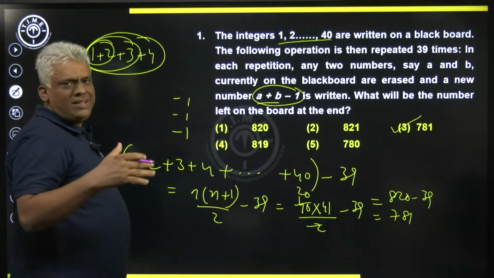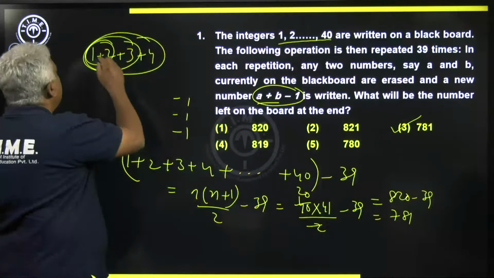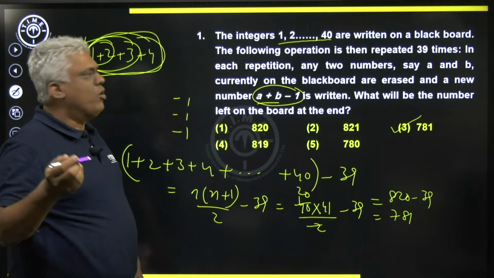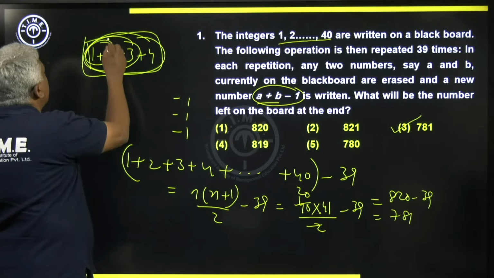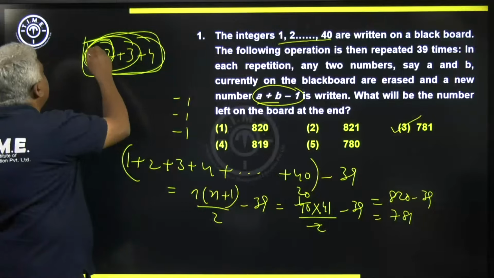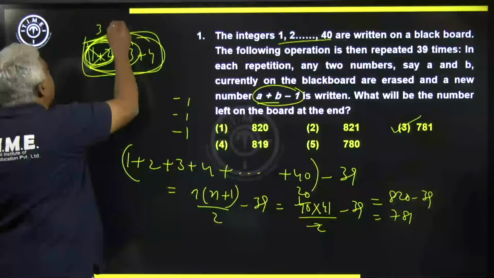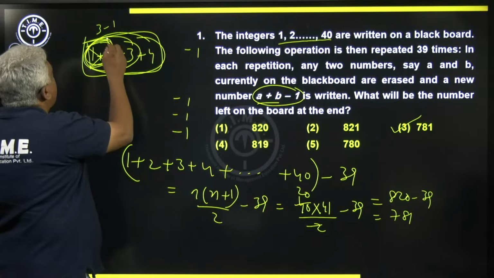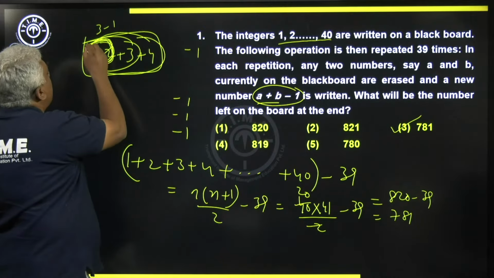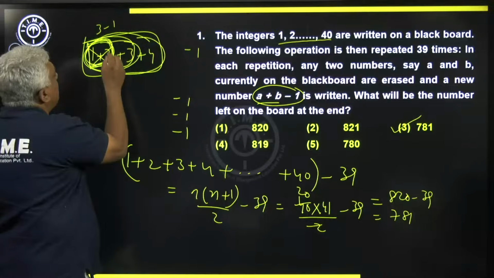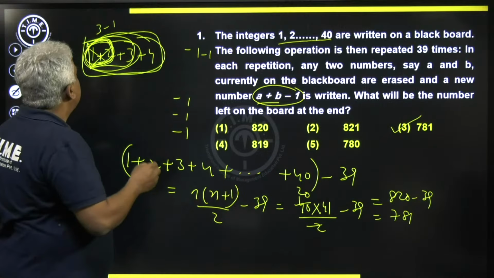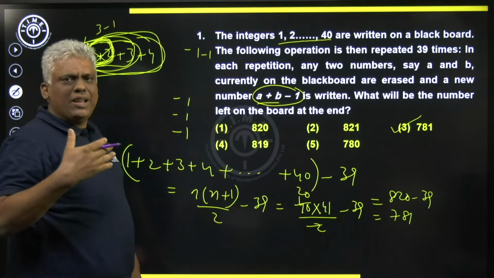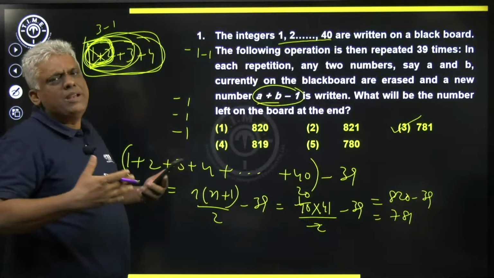So I said, take an example, 1 2 3 4. If I take just four numbers, 1 2 3 4, I can add any two in random order. Let's say I add 1 plus 2 first, and I'll erase this and get 3 here. Minus 1 I'm writing on the side. Then I got 1 plus 2 minus 1. The next step I'll get 1 plus 2 plus 3, so whatever the answer here, plus 3, again minus 1. Next step I'll get 1 plus 2 plus 3 plus 4, again minus 1. I'm taking consecutive order, but it may be any random order.